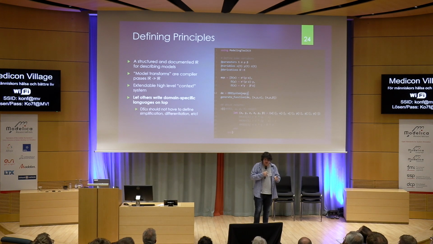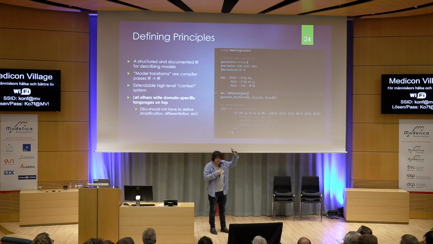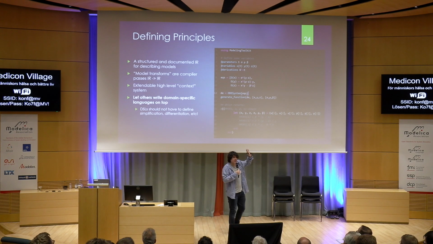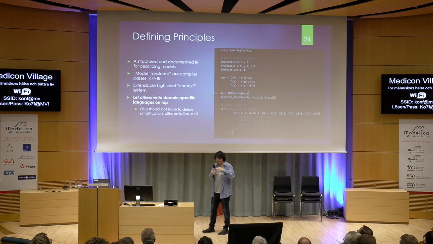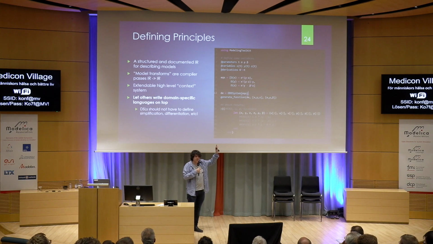You also allow this IR to have high-level context about the systems, the kind of context you need in order to do the symbolic transformations. And on top of this, anyone could build a domain-specific language, but this is what we'll leave it as: this is the IR. Normally when you're building something like a Modelica, you'd have to build one of these intermediate representations in there. Now we'll say this is our interface, just because we want to start hacking on how transformations work.